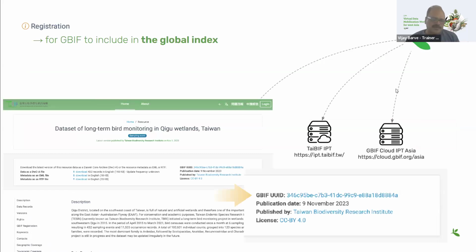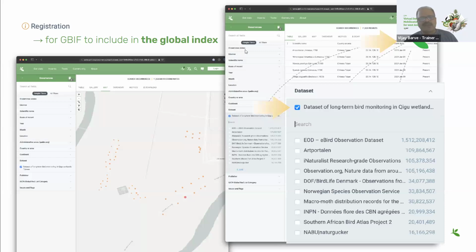So as I was mentioning, this is the final step, and you actually get the GBIF UUID, which will show you the complete data set on GBIF. So this is the final part of registration. And once the data is published, it is visible in GBIF searches. It can be seen in different ways. It will show in different kinds of spatial queries or taxonomic queries or any kind of queries. The data will start showing.